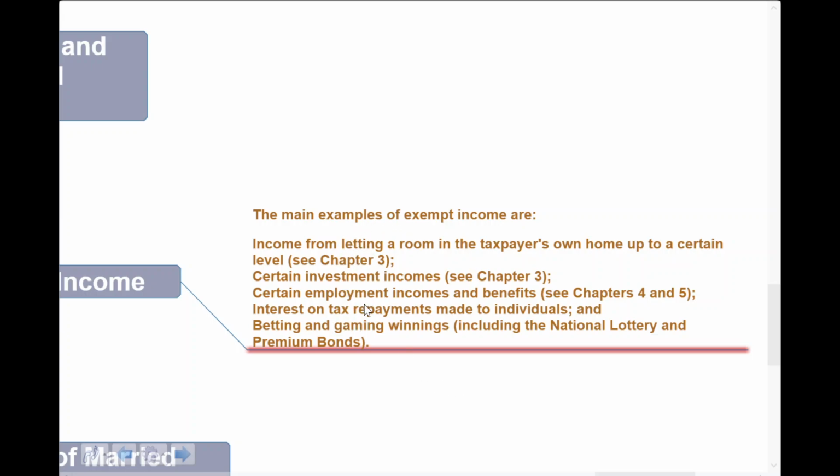So again, this area needs to be rote learned. There's some more detail, as you can see, in other chapters. But be careful about this area of exempt income because really it's marks for nothing. All we need to do is rote learn the list. Nothing technical to it at all.